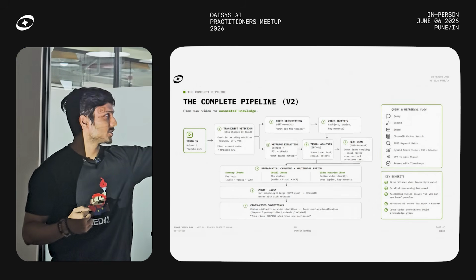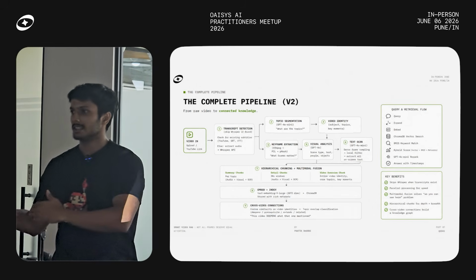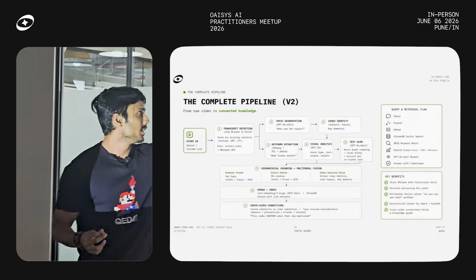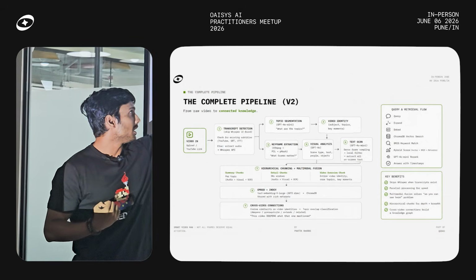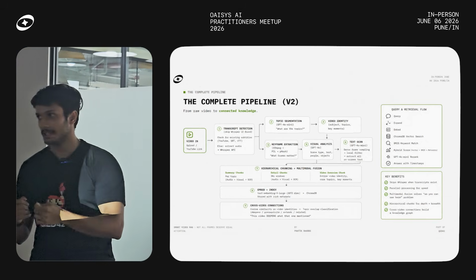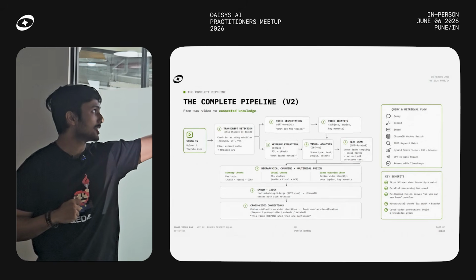One is the keyframe extraction, the one which I explained, the 2-layer system. Here we do visual analysis and text scan. Along with that, I am also doing topic segmentation. Topic segmentation works on the transcription which we take. It provides what topics were discussed during which timestamp or time frame that we get from the topic segmentation layer.